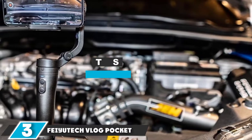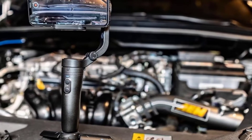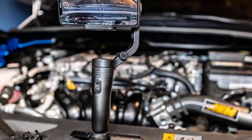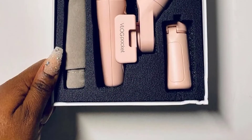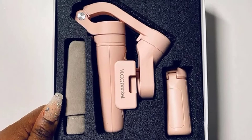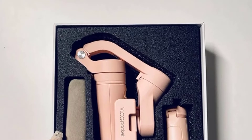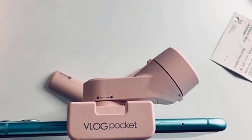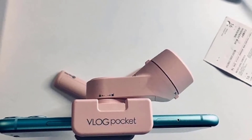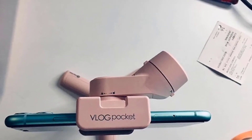The number three position is held by Feiyu Tech Vlog Pocket. Not everyone requires a professional-grade gimbal for their iPhone vlogging and social media posts. If you're looking for a simpler device, we recommend the Feiyu Tech Vlog Pocket. This device collapses into a shape that will easily fit in a purse or a small day pack, and it's light. The Feiyu Tech Vlog balances your phone automatically, which is great for spur-of-the-moment shots. A particularly attractive trait is the price — a solid choice if you don't want to spend too much.